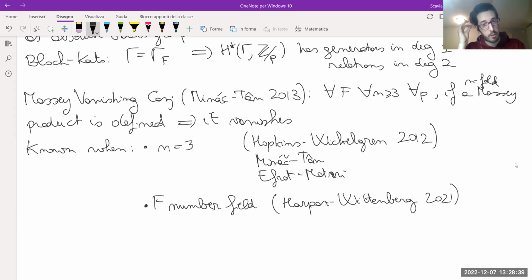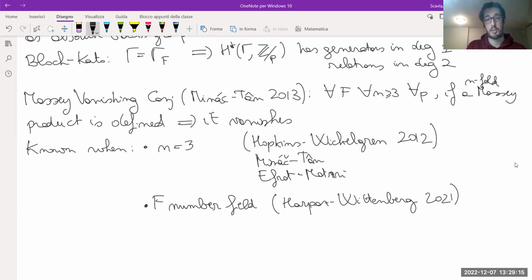And so what makes number fields easier in some ways? We have more techniques available. In particular, we can try to use local-global principles. The case of local fields for this conjecture is known, very explicit and very easy. And so one can try to patch together the solutions coming from local fields to obtain solutions over global fields. This is, of course, easier said than done. There is a lot of work involved, but that is the main line.